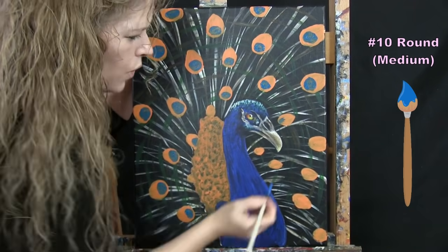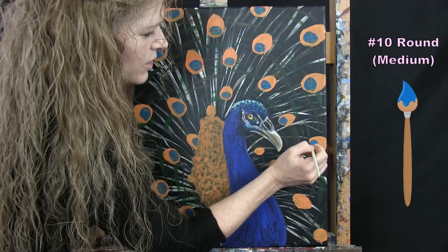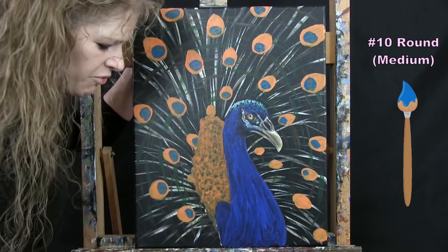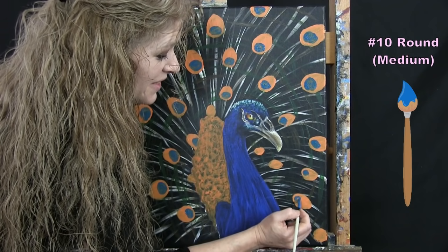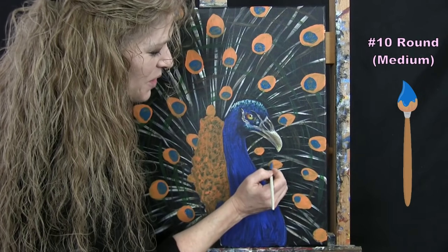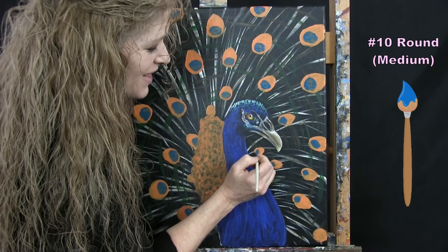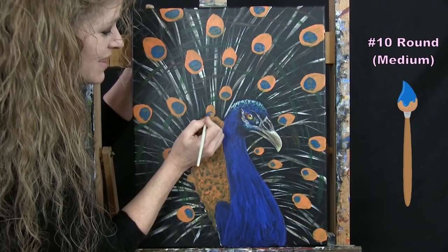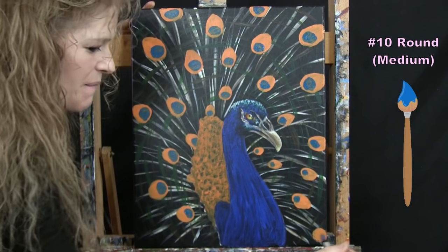And then before I get done with this step, I'm going to do an outline around each of these feathers with a vibrant yellow kind of color. And again, I'm just going with a color combination that I found to be attractive. But peacocks come in different varieties, so you can find one that is appealing to you.